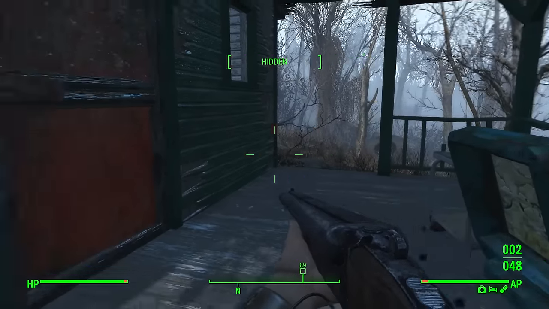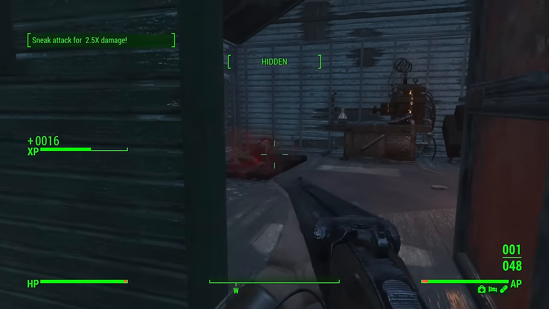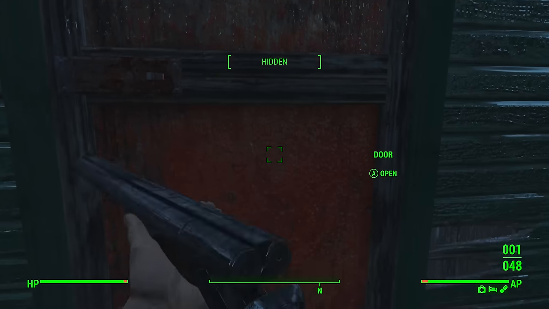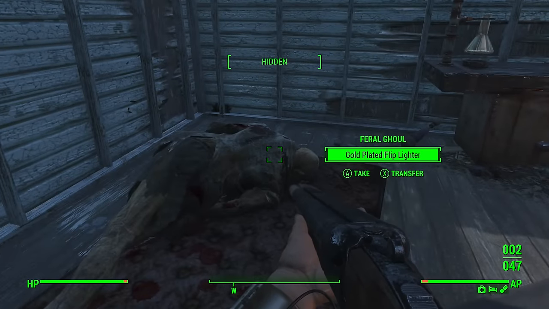This is the most terrifying thing. This is the best mode. Best mode. Open the door. Go, go, go, go, go. Dead. Gotta shoot him in the head. That's what you gotta do. Just gotta shoot him in the head. Bloody hell. Right. Gold plate flip lighter.